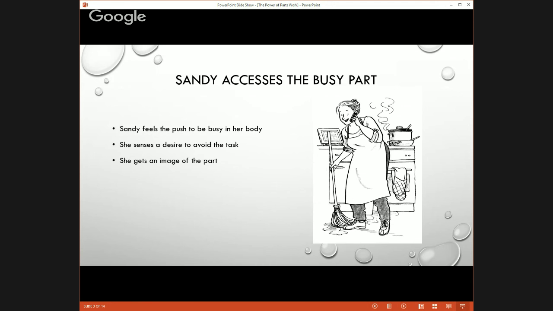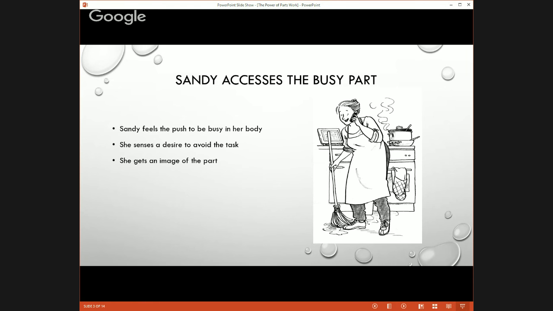She could feel the push to be busy in her body, and when she thought about those situations, she could sense inside herself a desire to avoid the video project. And she actually got an image of the busy part, looking as you see here. That's how she experientially accessed the busy part, because IFS is an experiential therapy.